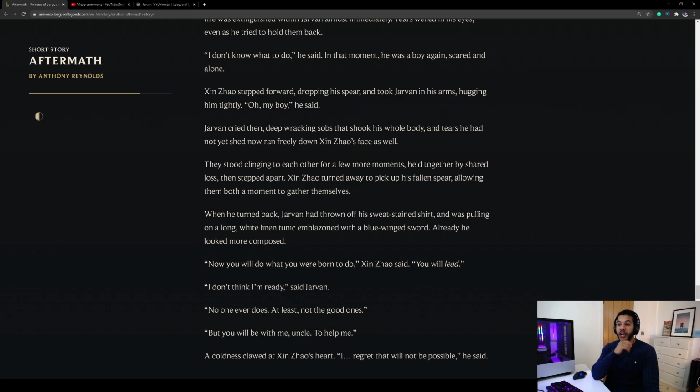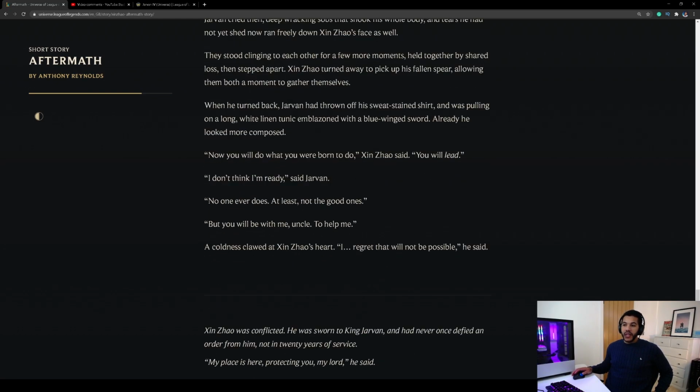When he turned back, Jarvan had thrown off his sweat-stained shirt and was pulling on a long white linen tunic, emblazoned with a blue-winged sword. Already he looked more composed. "Now you will do what you were born to do," Xin Zhao said. "You will lead." "I don't think I'm ready," said Jarvan. "No one ever does, at least not the good ones. But you will be with me, uncle, to help me." A coldness clawed at Xin Zhao's heart. "I regret that will not be possible," he said.